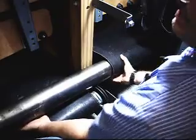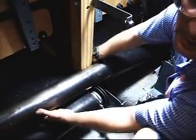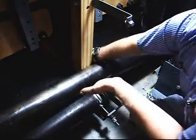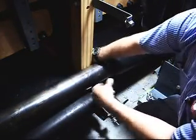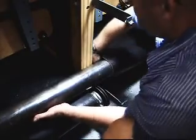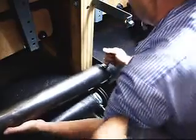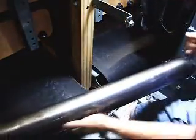Sorry if I'm in your way. Trying not to be. Now the all thread made all the way this side. As it comes out, I'm going to tip it up and make sure that I don't bust my all thread up as I'm bringing it out and ruin it. Alright. There we go.